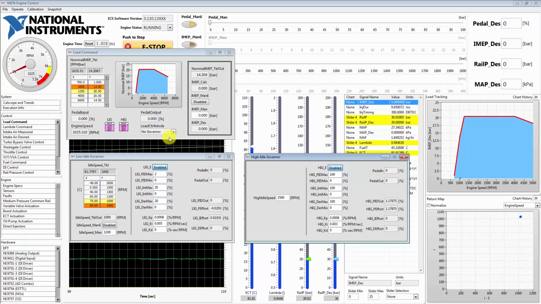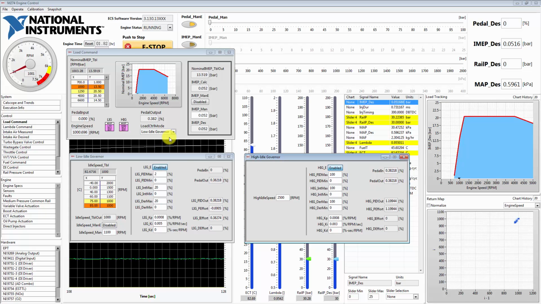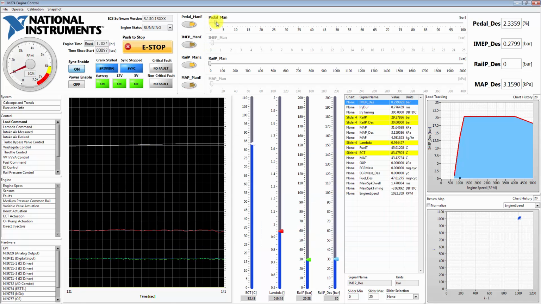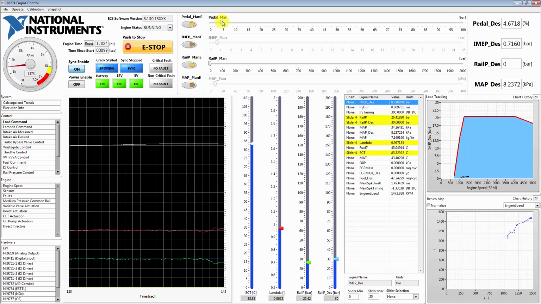In a torque-based engine controller, the desired torque is a primary input to most engine functions. 2 important subfunctions of the load command are the low and high speed governors, each of which has its own subhost. Both low and high-speed governors, as well as many other functions within the ECS example, have PID constants which must be tuned in order to function properly.